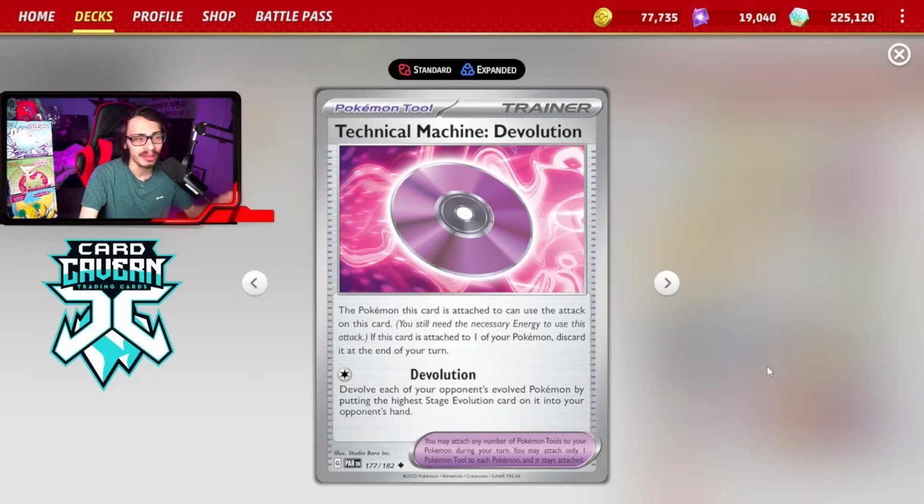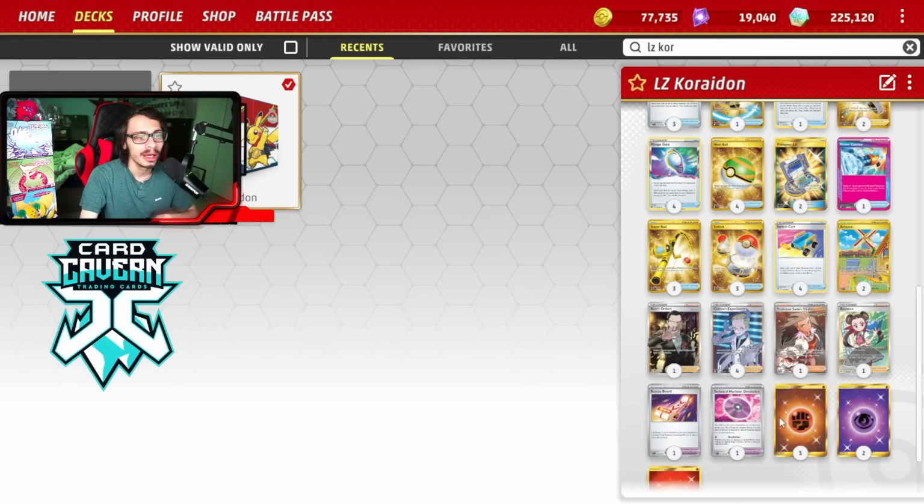But we are playing a TM Devo to help a little bit against Charizard. Charizard isn't that bad of a matchup. You have TM Devo, you have Radiant Charizard, Cram, two-shot potential, you have Sableye potential, and you, of course, have Koraidon, which can just one-shot a Pidgeot EX. So you have a way to deal with Pidgeot fairly easily. And we got the TM Devo to help a little bit.